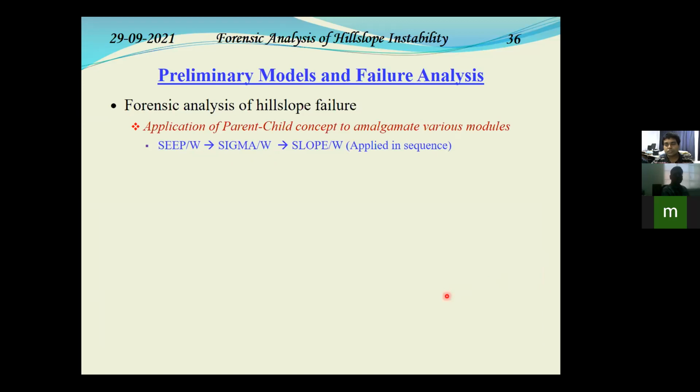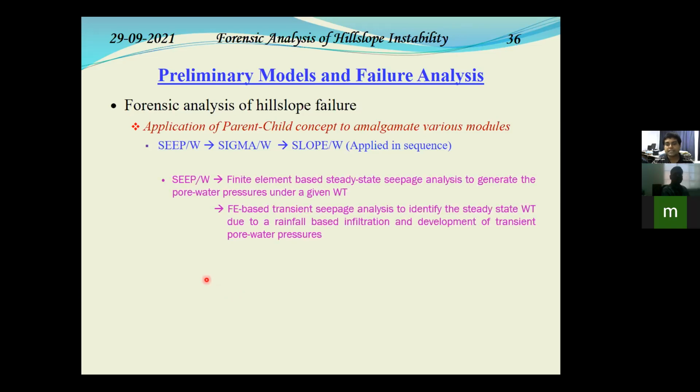Now, when you do such analysis, there are several things which come together. So we have water table and we have seepage lines. First you have to figure out what is the phreatic surface, what is the water table, whether it is fluctuating or not. So in GeoStudio, we have a module called SEEP/W, which helps us in finding out a steady state seepage line or a transient state seepage line. It is a finite element based solution procedure where you can figure out the seepage, phreatic lines, and the pore water pressure distribution either in steady state or in transient state.